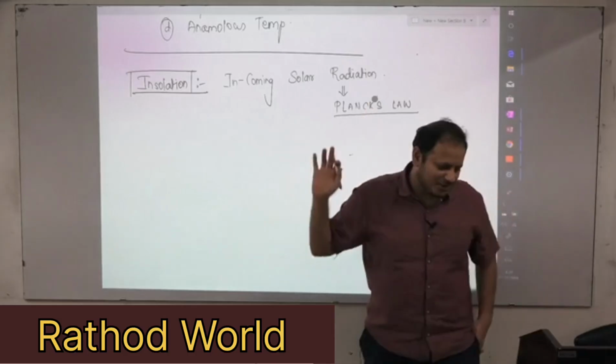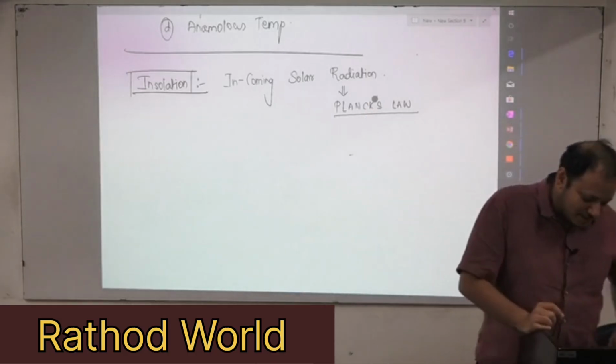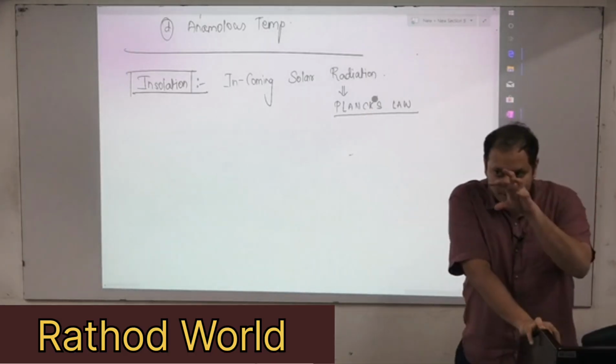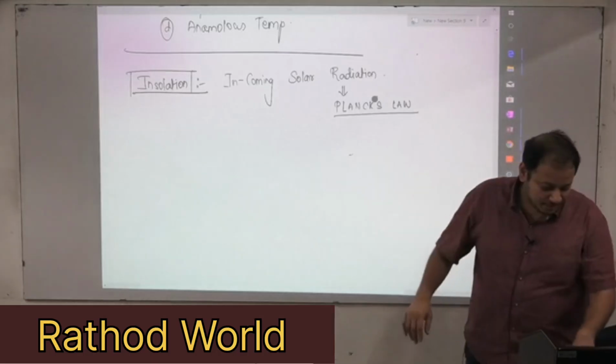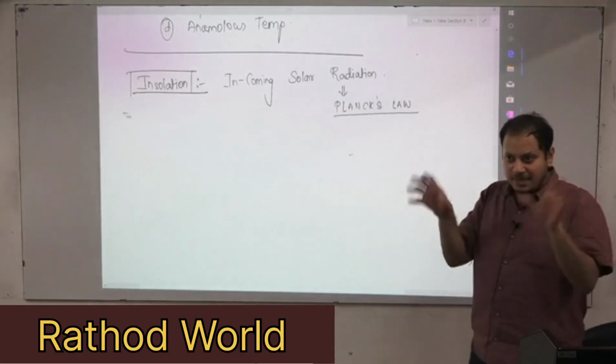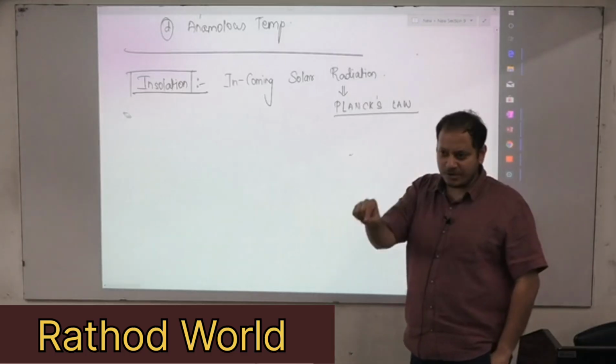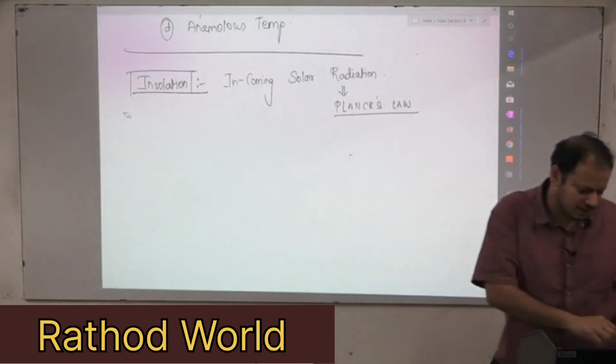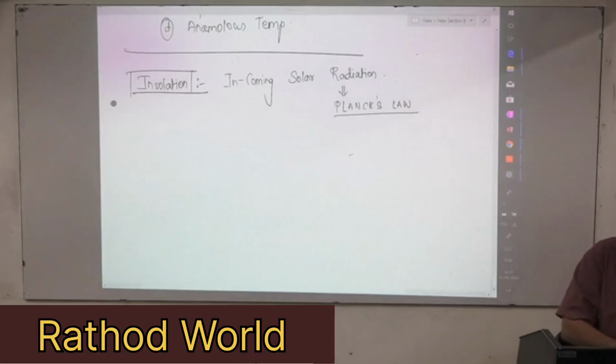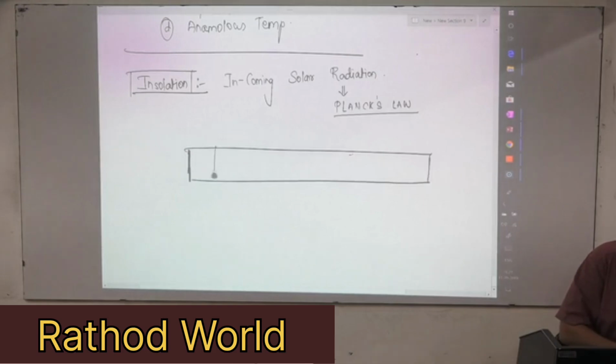So Planck's law. What does the Planck's law say? Planck's law says that any body which is having a higher heat, जो primary heat का source है, that will always give out the radiations in the form of short waves. कौन से है short wave radiations? If you look at the electromagnetic spectrum, the electromagnetic spectrum is divided into the short waves to long waves, मतलब in the terms of wavelength.